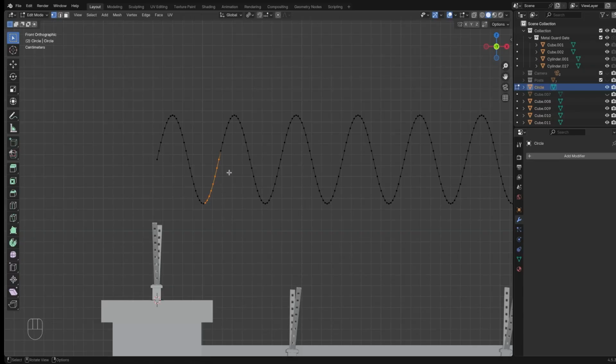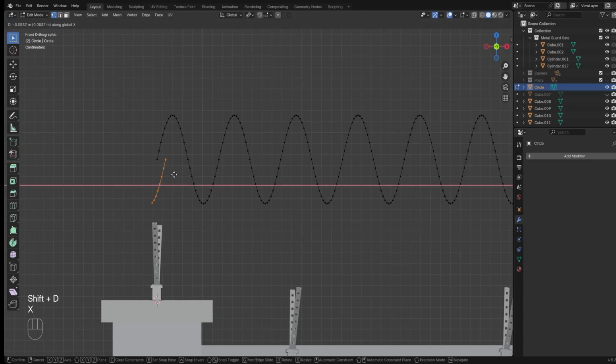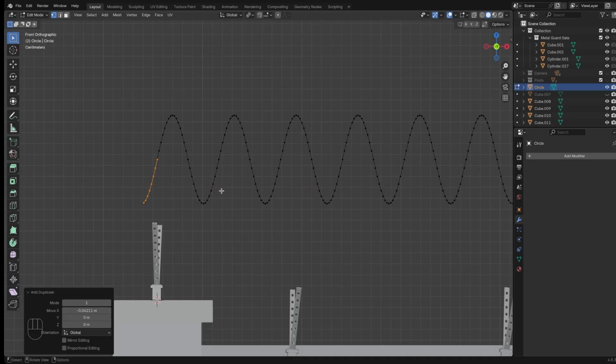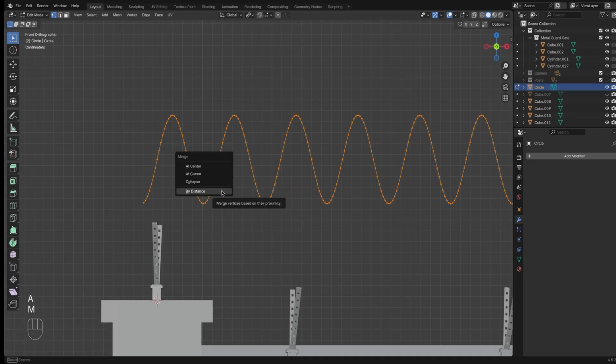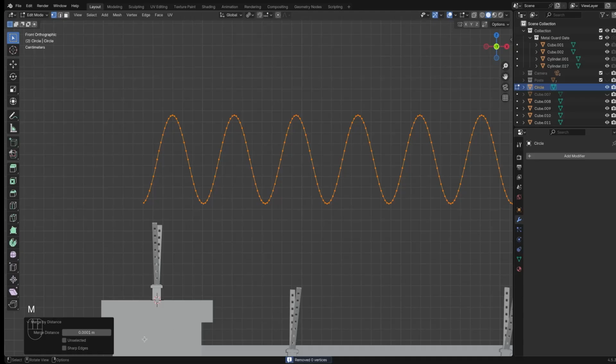Let's deselect that one. Press Shift D to duplicate it and move it over just so that it hits. We select everything, press M to merge, and then by distance, it's not picking it up. So let's try, oh, that's a bit too much. Let's try 0.5. Nope. We'll go up to 1 and see if that works. You just need to experiment with this a bit more. There we go. All right, so it's at 5.